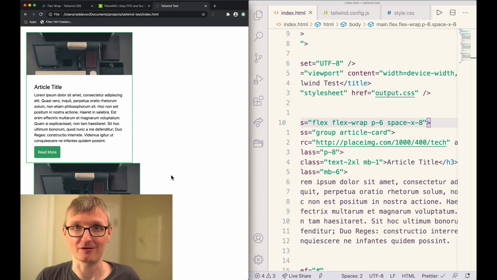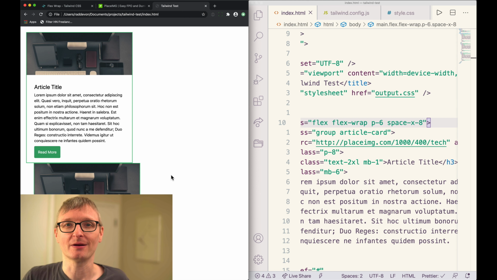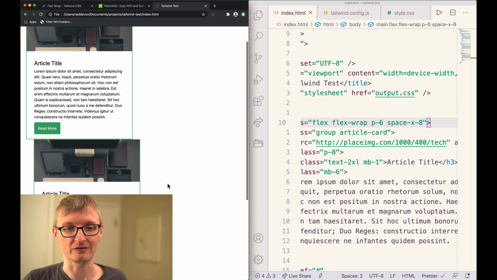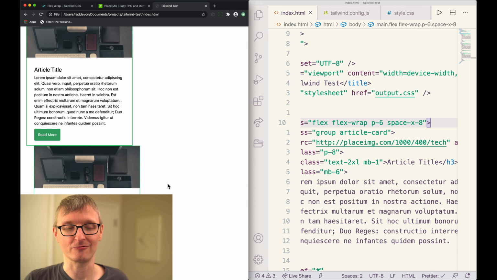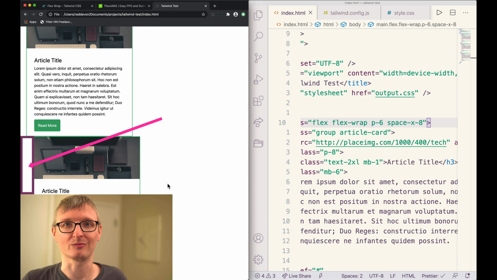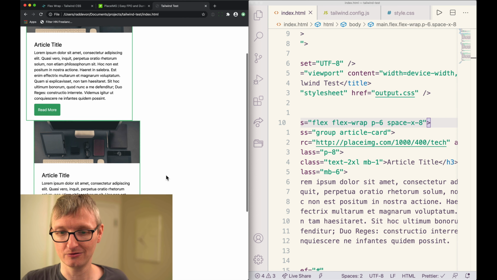Two things happening here. Now with flex wrap turned on and the window sized as it is, we don't have enough room for 2 of the cards on the same row. It looks like that space between utility just gives a left margin to every child that's not the first, which means that the first item on our second row is going to have that spacing built into the left side of it, which is not great.